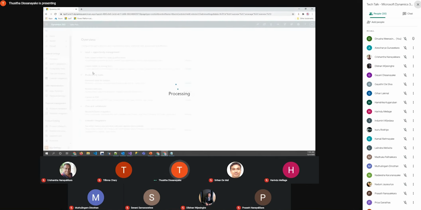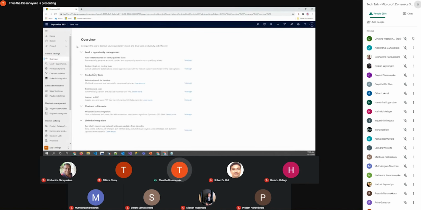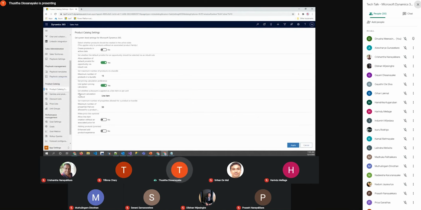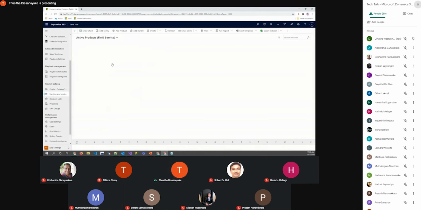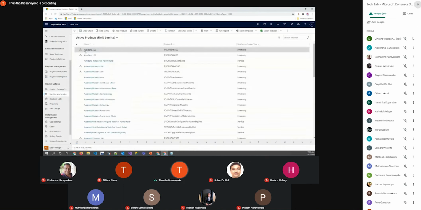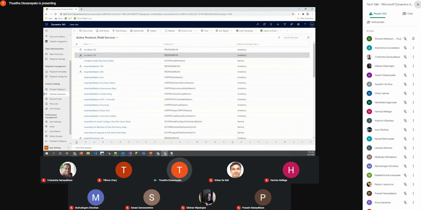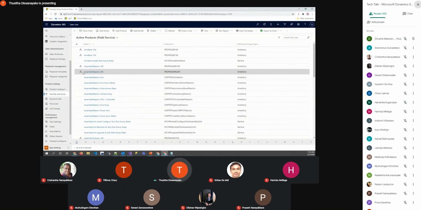And then I go to the app settings. Here, I'm not going to go through these settings, and I will come to the product catalog. There are some settings that you can use, and these are the families and products. If you see this mark, it means it's a product family, otherwise it's a product, right?